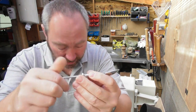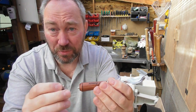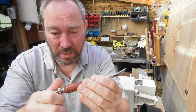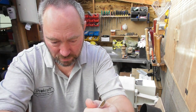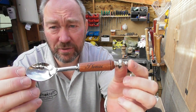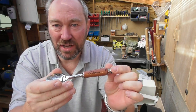We screw that thread in there slightly. There's a normal handle. That'll pop on there like so. Mark your hand as that comes out the other end. And that'll screw on there like so. They're pretty simple, to be honest, but they do look very nice. I'll get that handle turned round the right way. There we go. That's all back together again. So they're really, really nice, attractive kits. But if you want a longer handle, that's what I'm going to do in this video today.